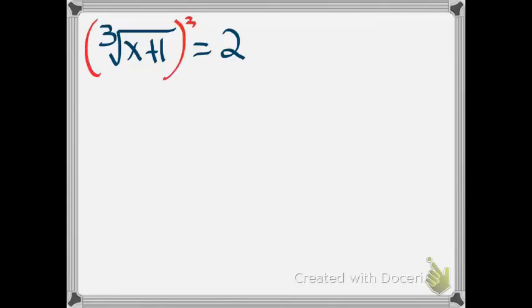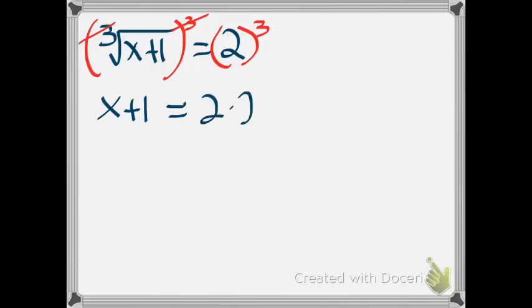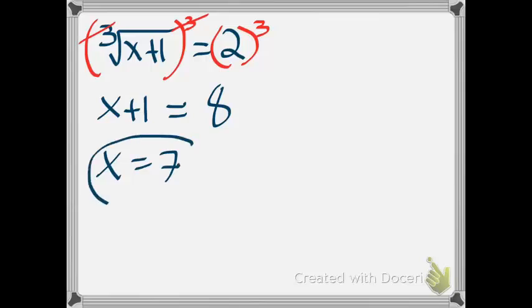Now, of course, we can have other types of radicals. So what if I were to have, let's say, the cubed root of x plus 1 equals 2. How do I get rid of the radical here? Well, now it's no longer a square root, it's a cubed root. So the same idea, you make sure the radical is isolated, but now I'm going to raise both sides to the power of 3, and that's what's going to eliminate that radical. So I raise both sides to the power of 3, and I end up with x plus 1 equals 2 cubed, 2 times 2 times 2, which is 8. And then you're going to end up with x equals 7. And the same thing, go back and plug it in at the original to check to make sure it's right.